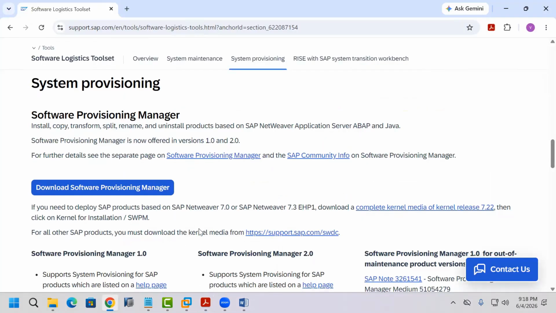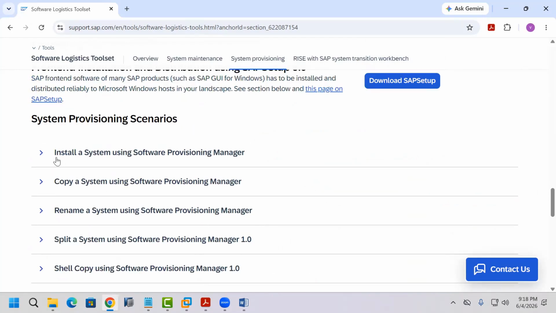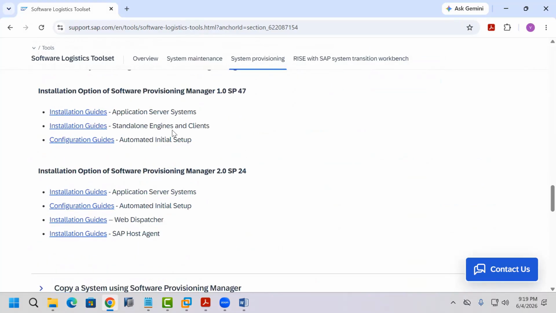Before installation, you require the installation guide. Here is Install an SAP System Using Software Provisioning Manager. You use either the SWPM 1.0 installation guide or the SWPM 2.0 installation guide. For example, I want to install an SAP S/4HANA Server 2025 system. By using SWPM 2.0 only, we install SAP S/4HANA Server 2025.